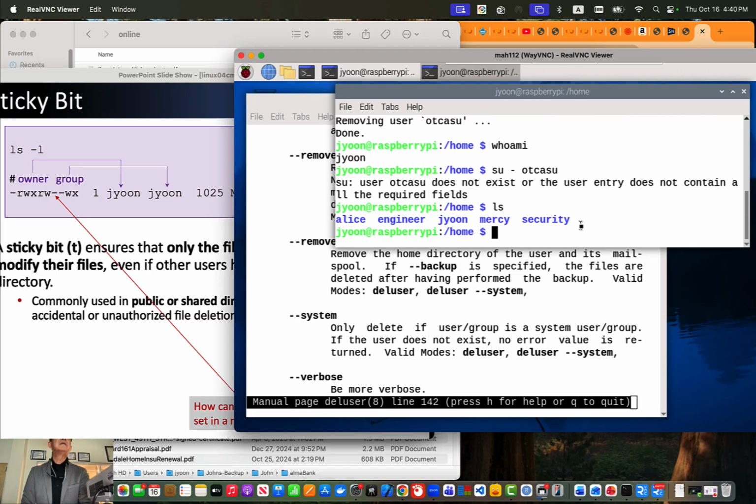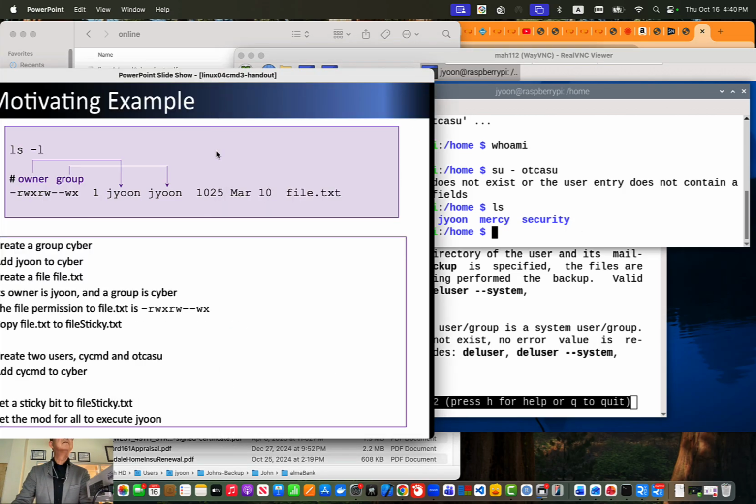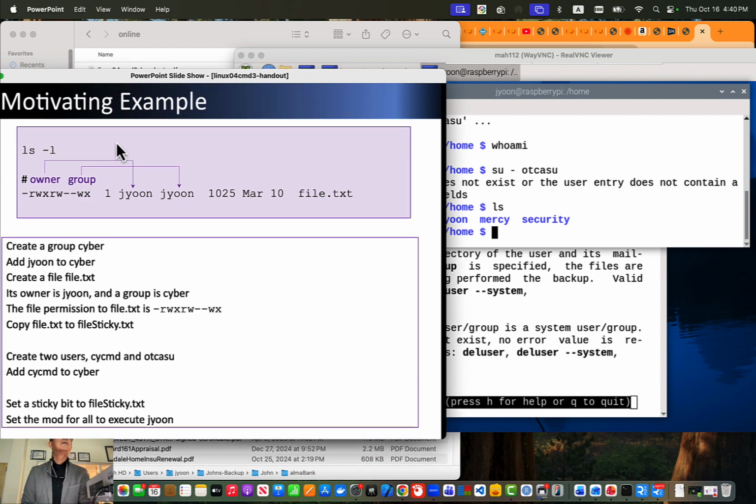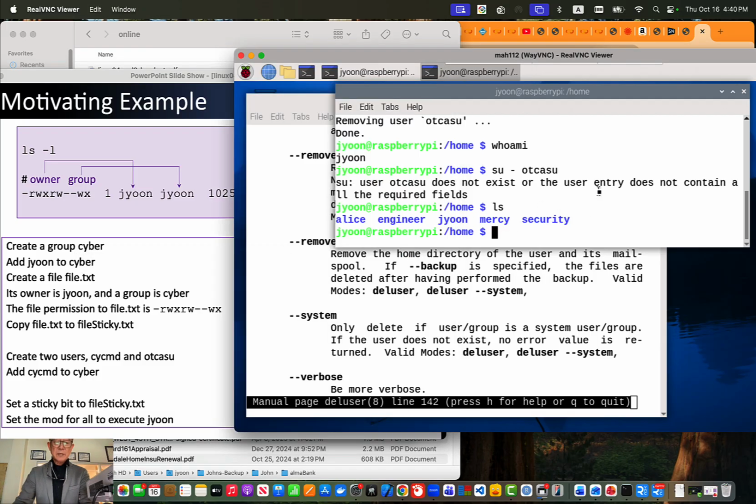Now we want to create, by the way, the next slide I described it here. So we have to create a group cyber. I want to see if we have a group cyber. Sudo add group, add.